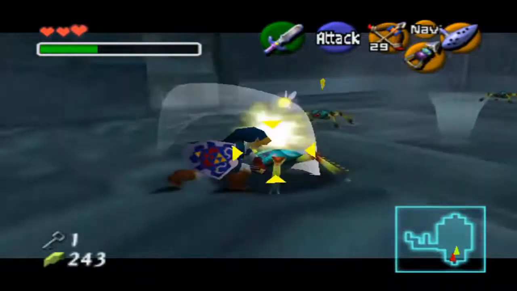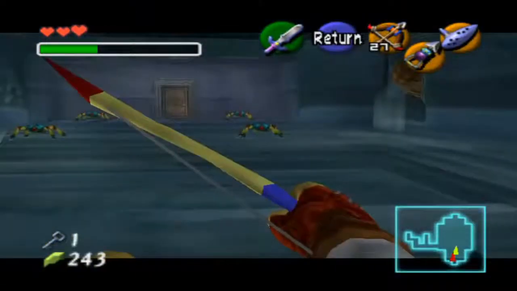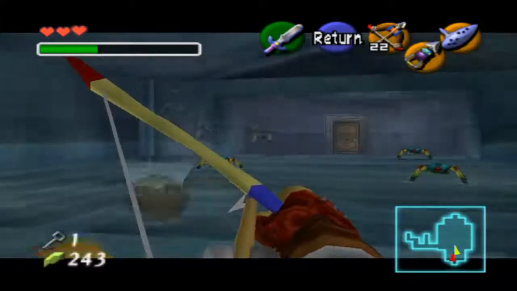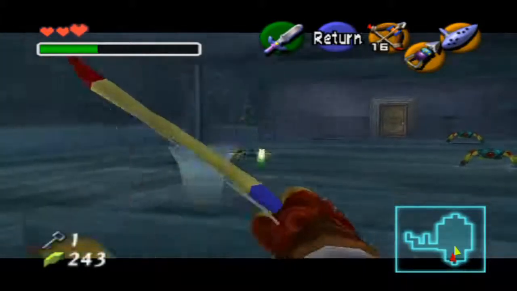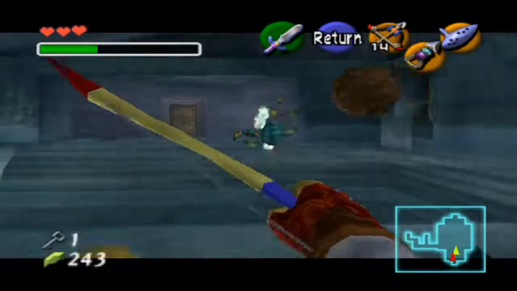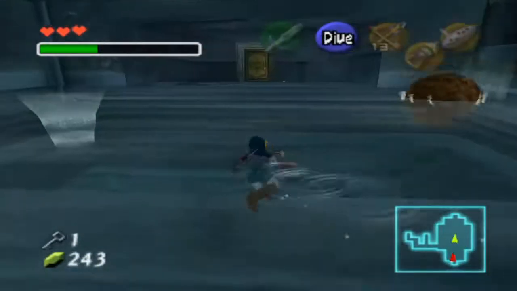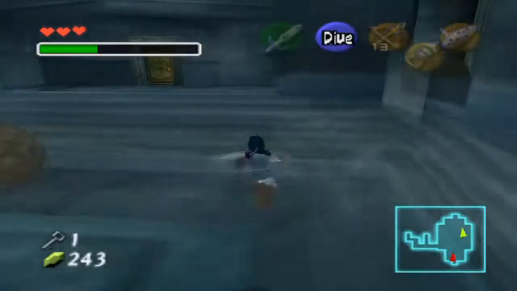If they're attacked, even with the Longshot or something that stuns them, then they come towards you. But then they stop after a certain point if they're not already close to you. So I just want to kill all these enemies here, so they don't get in the way when I'm swimming in the water. There we go, I got all of them. Alright, now I just need to swim across.